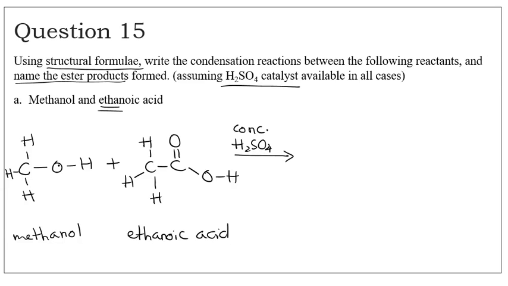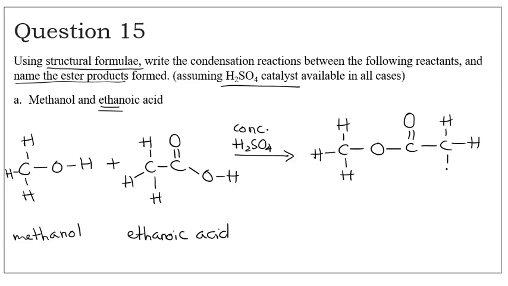Alright, the product is an ester, so the H of this and the OH from here is going to form water. So what you end up with is the C, H, H, H, O. So this CH3O comes from the alcohol. I'm going to just draw it and then I'll show you what I mean. That's a very odd covalent bond. Let's change that in a second. And then we have O, H, H. Let's change a few things first. That's a little bit better, but seriously, this pen is not working the way it should.